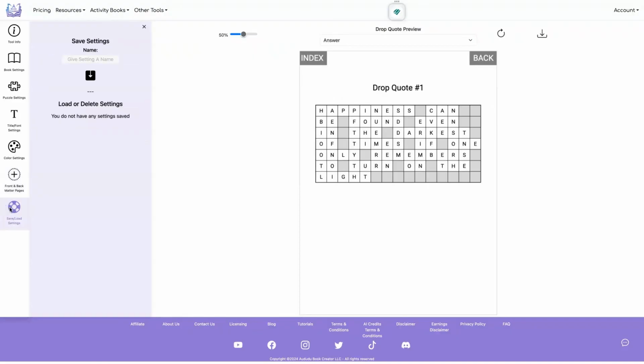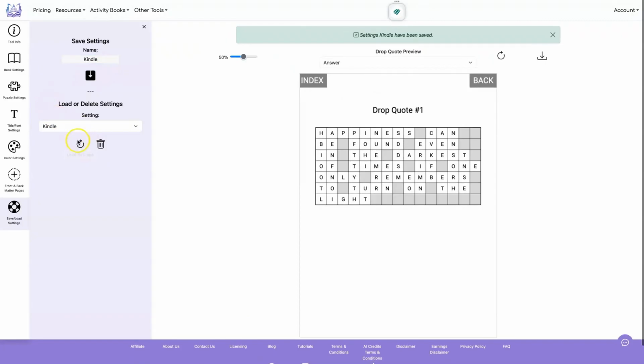The save and load settings work the same for all the tools. Again, give it a name, save it, load it back in by clicking load settings, or delete it. The nice thing about this is it helps you maintain a consistent look and feel throughout your books. Once you save the settings here for one book, you'll be able to go back and create future books with exactly the same settings so they'll all look consistent. This is especially useful if you want to take puzzles from different tools and combine them together. It will help you keep the way all of your puzzles look the same inside of your PDFs.